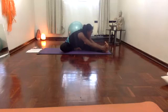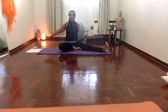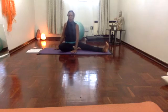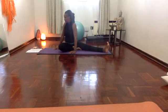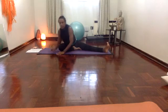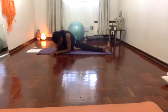Inhale, look up. Release your hands. Twist forward. Drop your hands down. And then just place your hands on either side of your left knee and just give yourself a little twist. And then fold over your left thigh. Drop your chin onto your knee or your forehead onto your knee. You really want to have the release at the back of your neck and breathe.